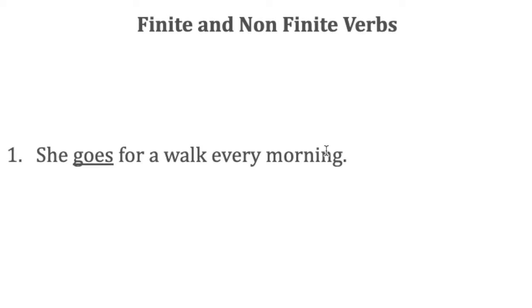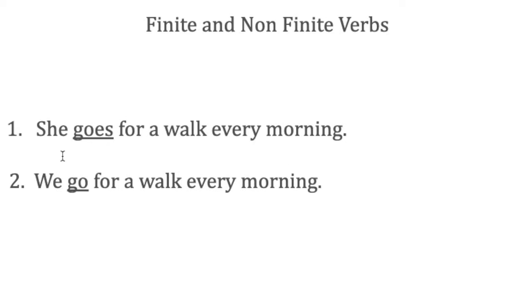Alright, now what I'm trying to do in the next slide, you see I have used a different subject in place of she. Let's see what happens. So when we replace she with another subject we, the verb goes changes to go. Alright, यहाँ पे देख लो आप verb जो है change हो गया उसका form.